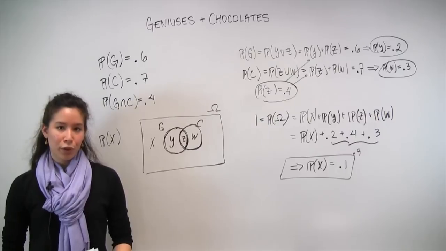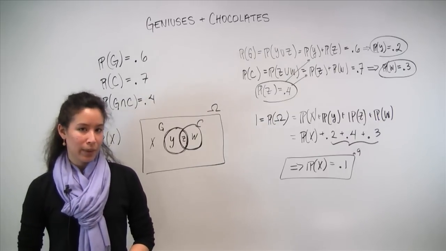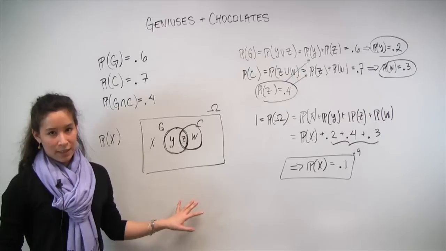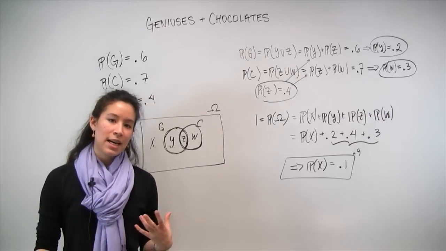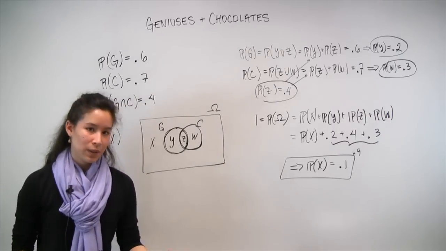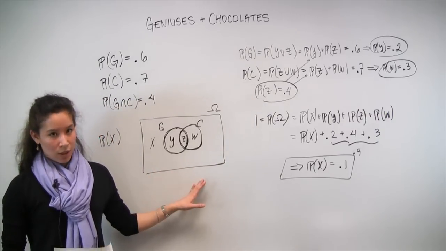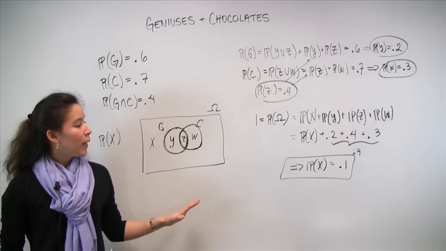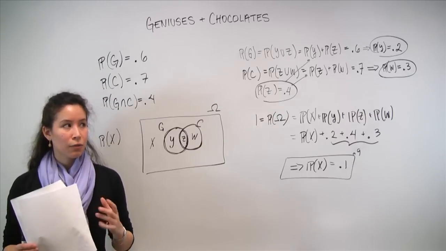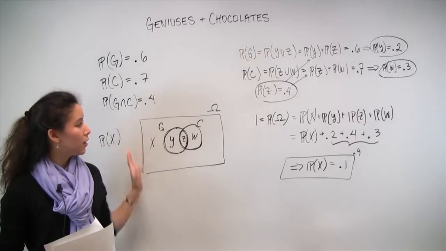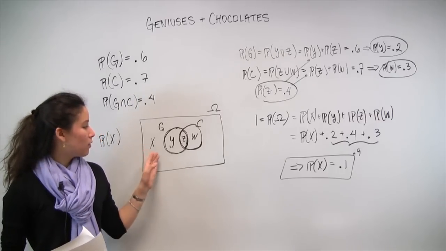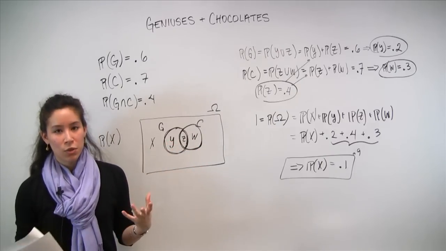So this was a fairly straightforward problem, but there are some important takeaways. The first one is that Venn diagrams are a really nice tool. Whenever the problem is asking how different sets relate to each other or how different probabilities relate to each other, you should probably draw a Venn diagram because it will help you. And the second takeaway is that it's frequently useful to divide your sample space into a partition, mainly because the pieces that compose a partition are disjoint.